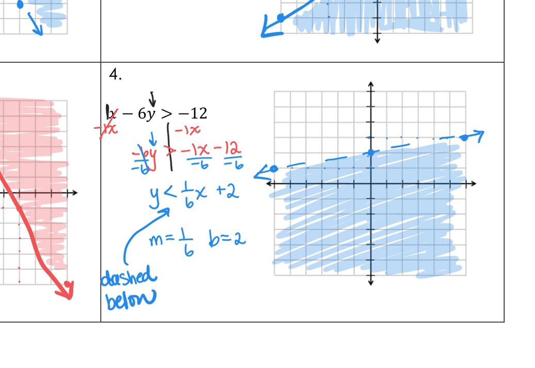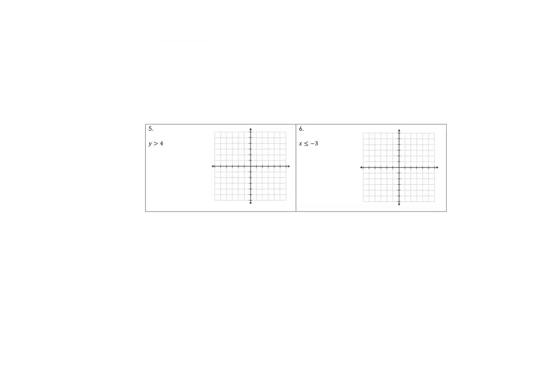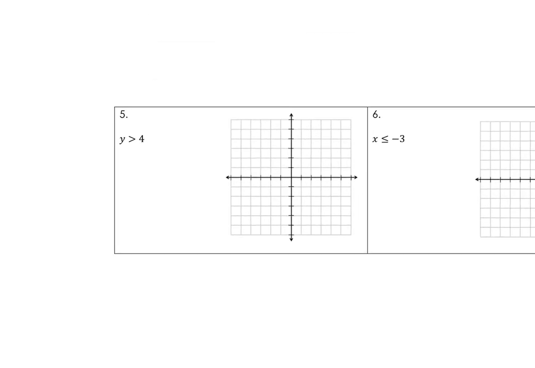So really the only thing new we're doing here in this section is my boundary line dotted or solid? And then am I shading above that line or below that line? Like which part of the coordinate plane am I shading? Okay? The last two, these will be super quick because number 5, these are our special case lines that we can't ever forget about even though we've already tested on them.